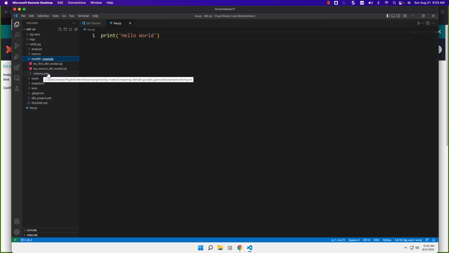Now we need to make sure we update the profile so that it can be connected to the Postgres database. However, for that, we need to have a Postgres database. Let me walk you through the details about how to set up a Postgres database so that we can configure our project to work with that Postgres database. I'll be covering those details as part of the next lecture.